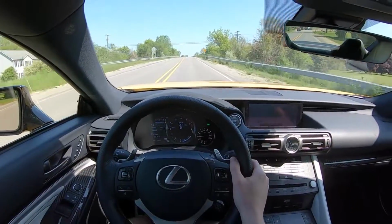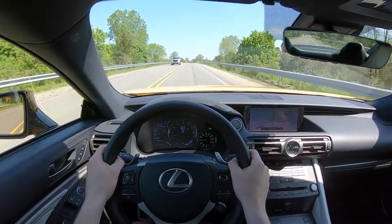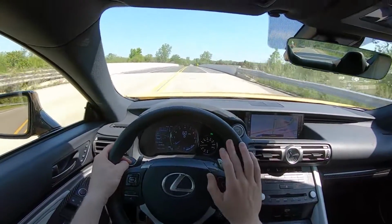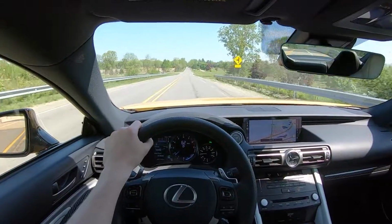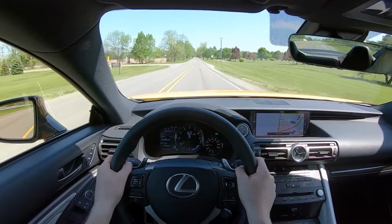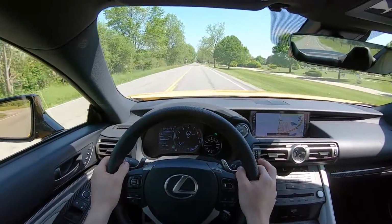It'd also be nice if the steering were a little bit quicker. It's kind of a slow steering rack. It feels a little vague, but I also have to keep in mind that I've been driving an Acura NSX back and forth with this car, so it takes a little while to adapt, and it's almost as though I need a palate cleanser in between to compare the cars. So I'll try to keep things fair for the Lexus.